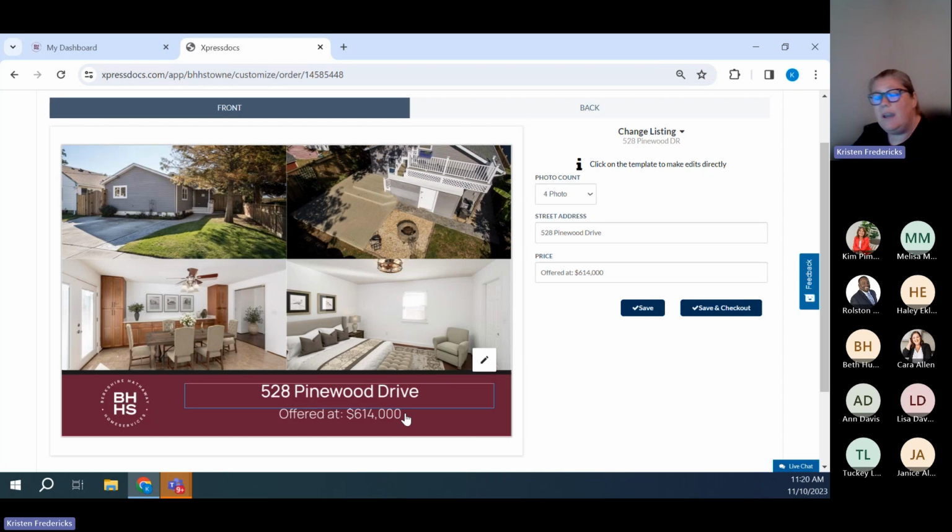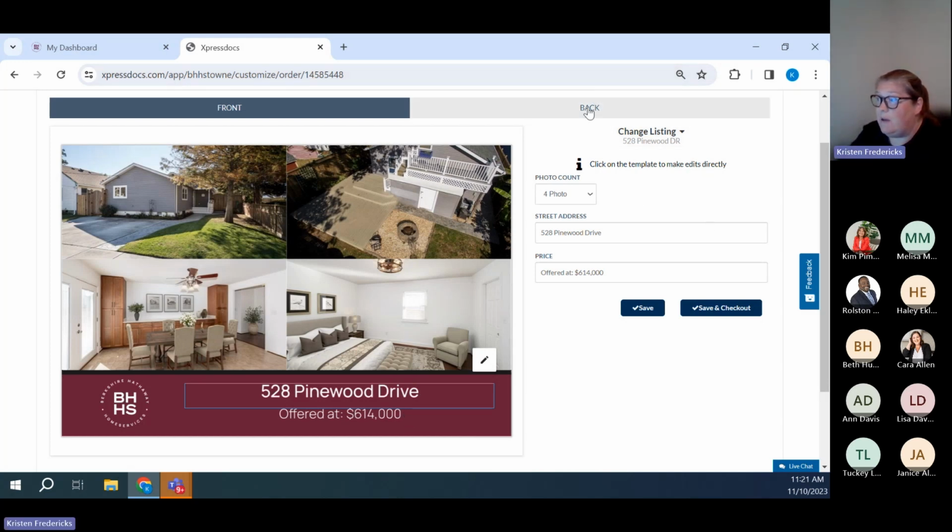Don't get too creative with this front. Just make sure that it's very readable. You only have a few seconds when people are going to grab this in their mailbox. We want to make sure that we're conveying as much as possible right up front. We have seen people try to put a ton of text on here, and we can certainly put a lot more on the back if we want to. But we always try to encourage you to keep the front like some amazing photos and then just right up front with either the address or just listed or something like that on the front.